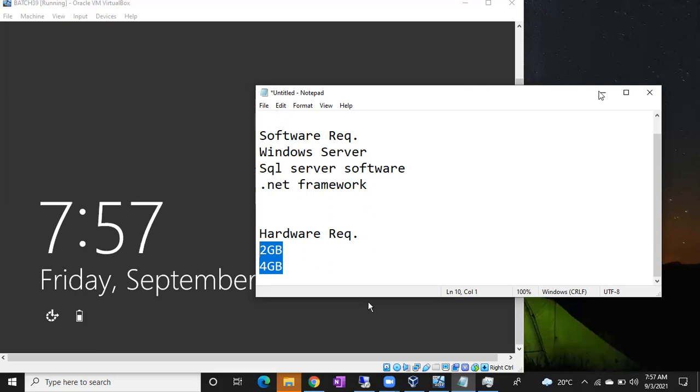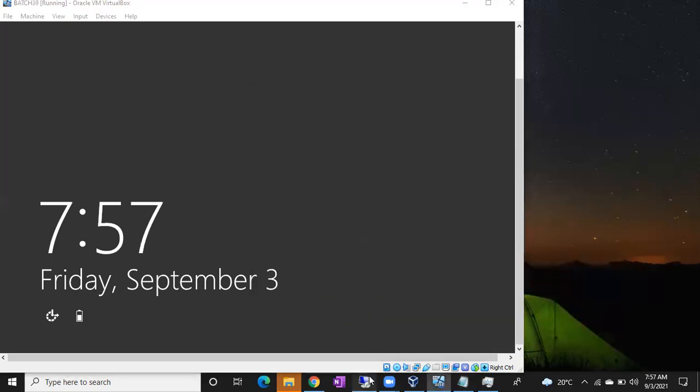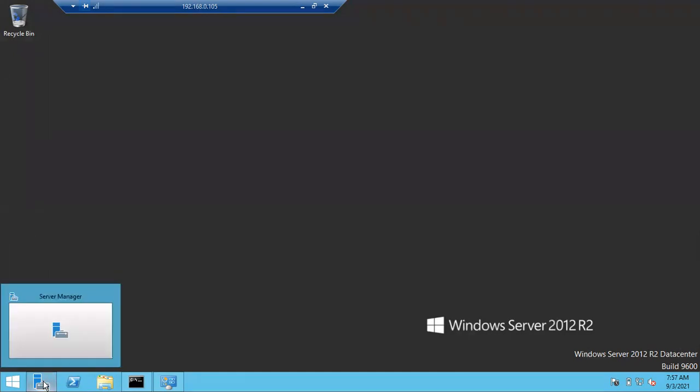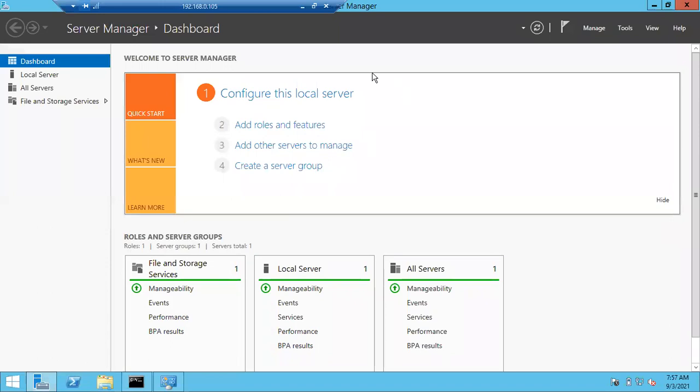So let's quickly install .NET framework in the machine. Go to the server. If you want to install any software in the server, you can use Server Manager. Where can I find Server Manager? On the taskbar, you can see Server Manager. This is my Server Manager. If you want to install extra software, you can use this tool. Just click on it. A server with a briefcase is Server Manager. I want to install .NET framework, so I have to choose Add Roles and Features. If you want to install any software, you have to choose Add Roles and Features from Server Manager.